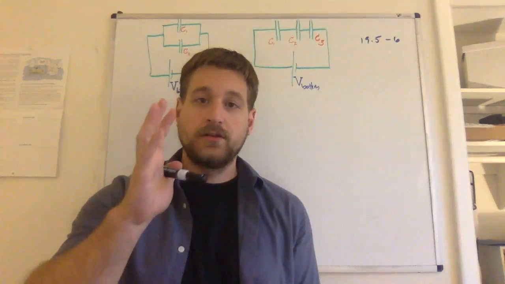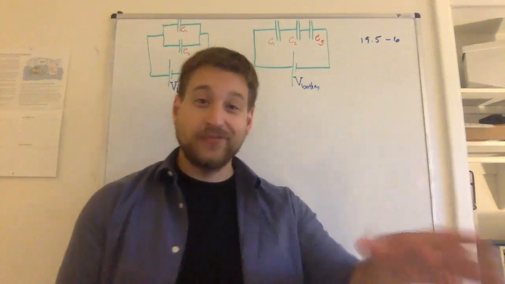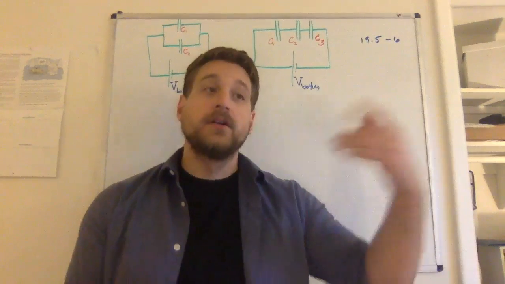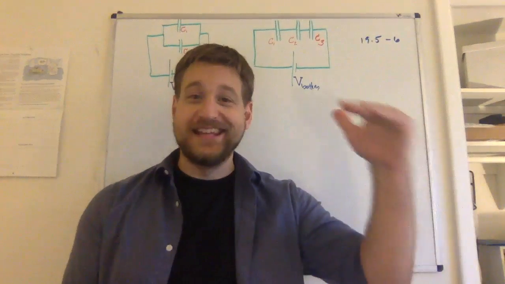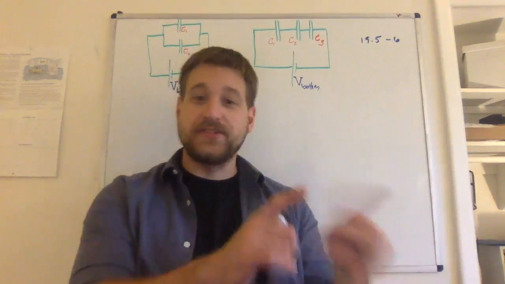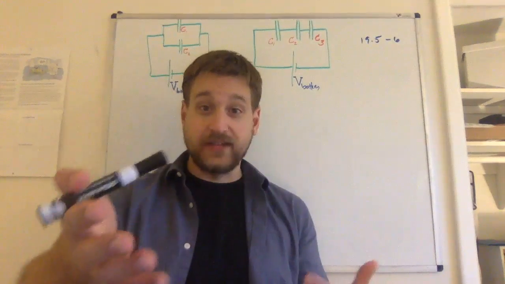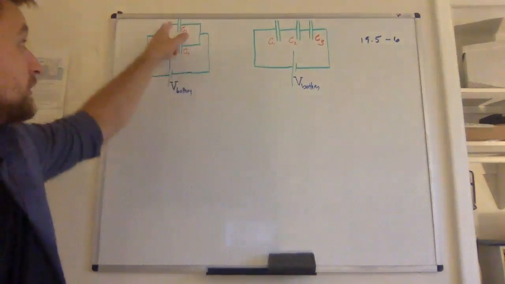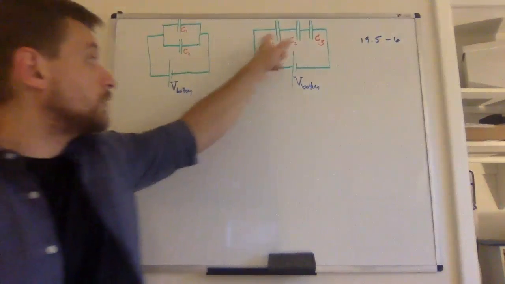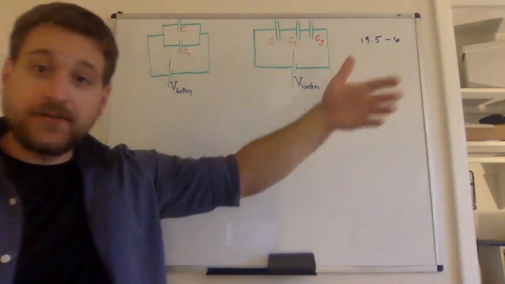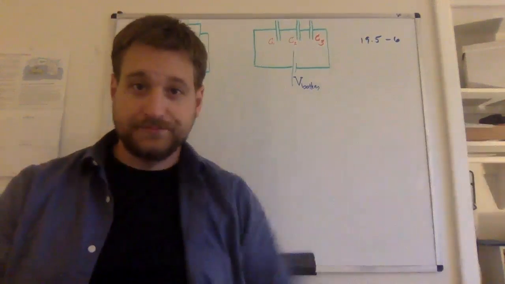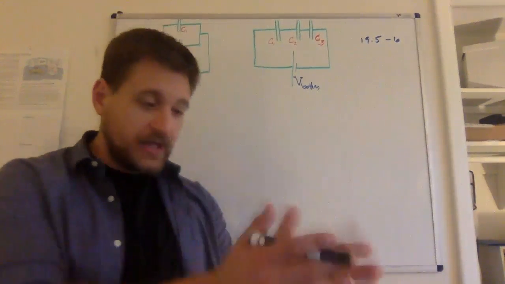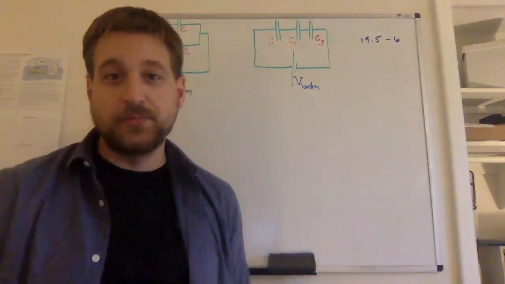One of the first things we did after we discovered that there was a thing called a resistor, such that the ratio of the voltage across it to the current through it is always constant, we call that the resistance, is we asked what happens if we put many of them in series or many of them in parallel. That's the next thing we asked in chapter 19. What happens if we put them in series? What happens if we put them in parallel?